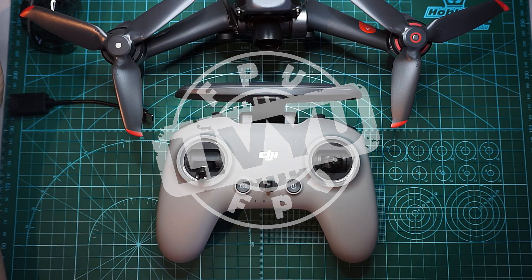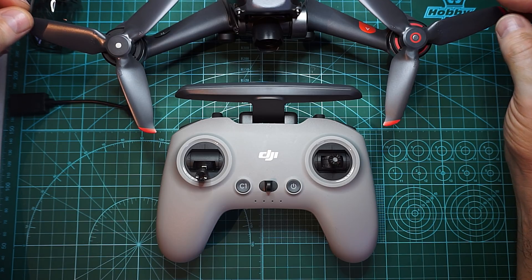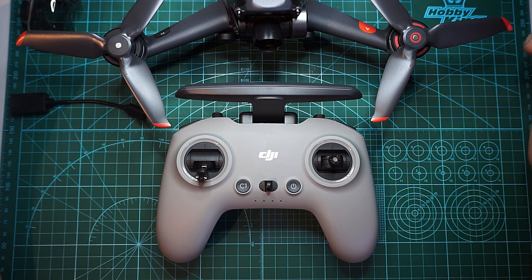I will tell you right from the start that I personally don't like this drone, and I don't like it for one reason. Not because it's a fragile drone, not because it's heavy, not because I don't like the remote. I don't like it because it doesn't fly great. I have many years of flying FPV do-it-yourself drones, and the DJI FPV drone flies like a drone from back in 2015. It's very underpowered and because of this its flying characteristics are very poor.